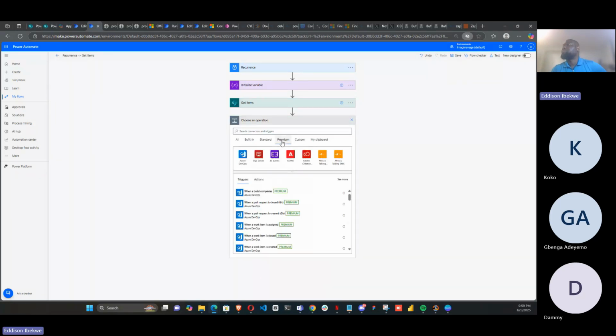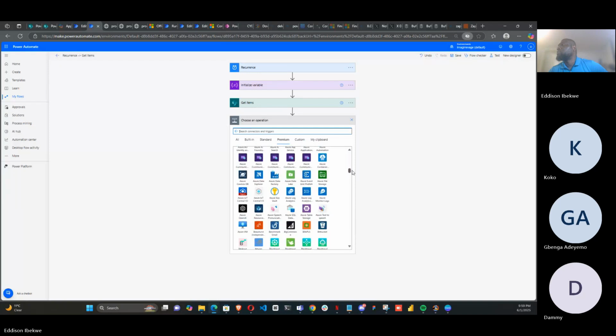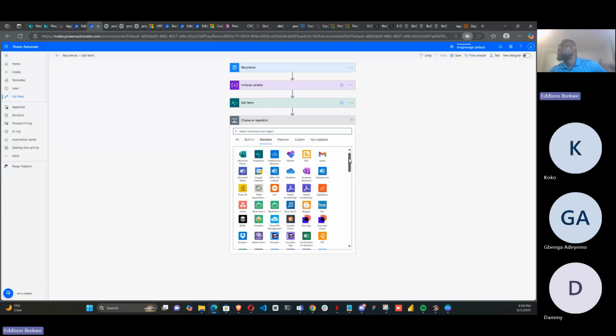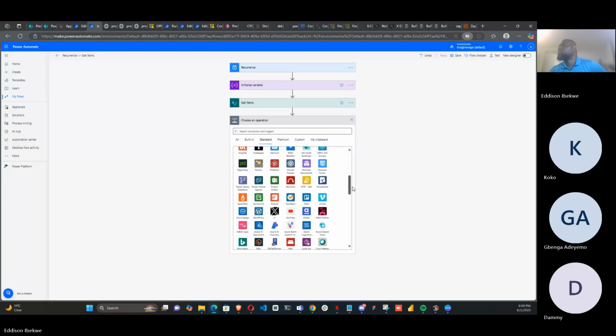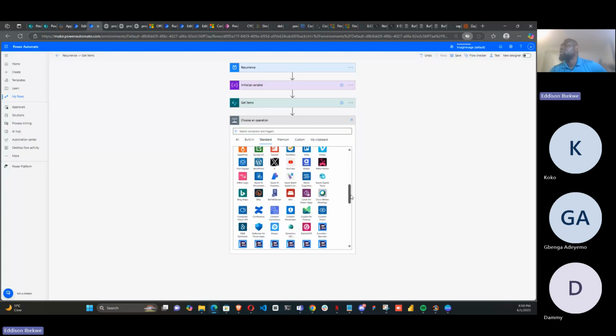Let's check premium. So under premium, oh, I have lots of them. You see Power Query Dataflow, you can actually connect to this.